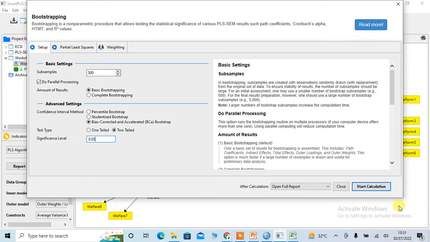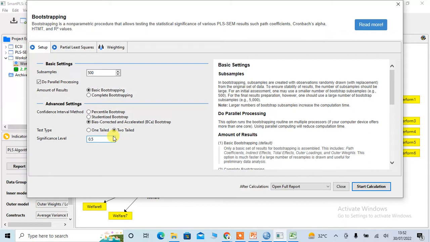Sir, if we have the 10% level, then we can accept the results. We have three levels of significance: 1%, 5% and 10%.